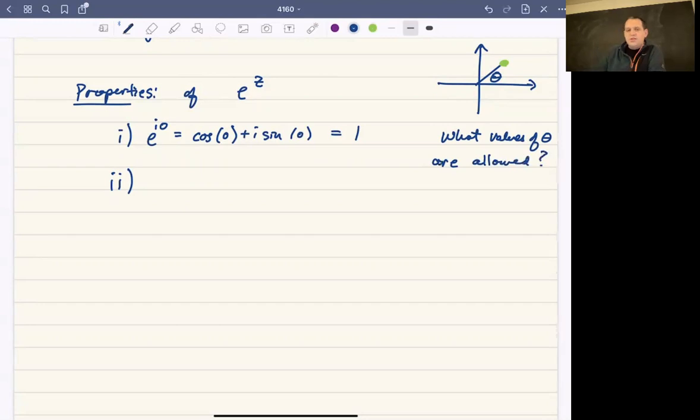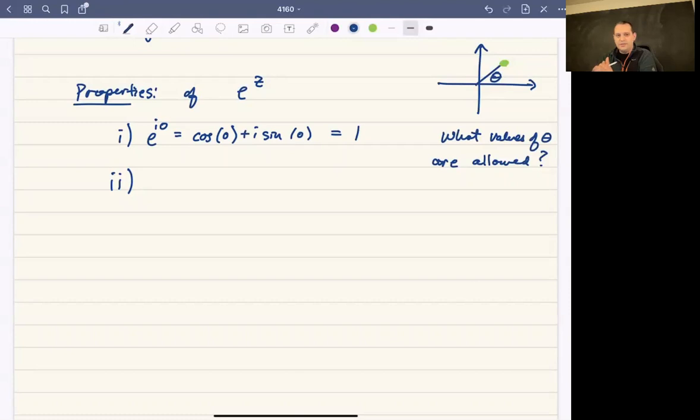Okay, and so typically what we'll do is we'll find an interval of length 2 pi to talk about values of theta. Sometimes it's going to be from 0 to 2 pi. Sometimes it'll be from minus pi to pi. It could actually be from 100 pi to 102 pi. I mean, it can be whatever we want, really. And typically, we're not going to include the endpoints, for reasons that we'll talk about later, having to do with continuity. So determining the values of theta that are allowed is called determining a branch cut.